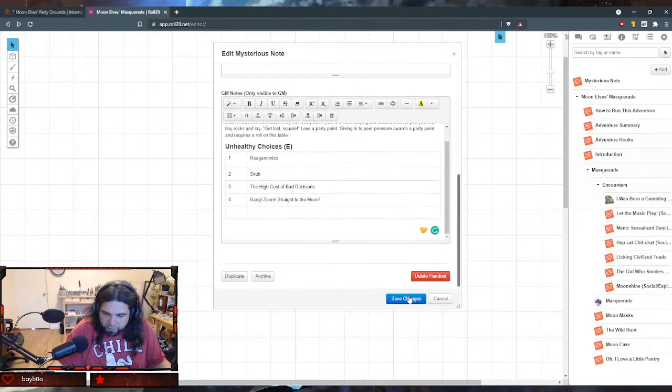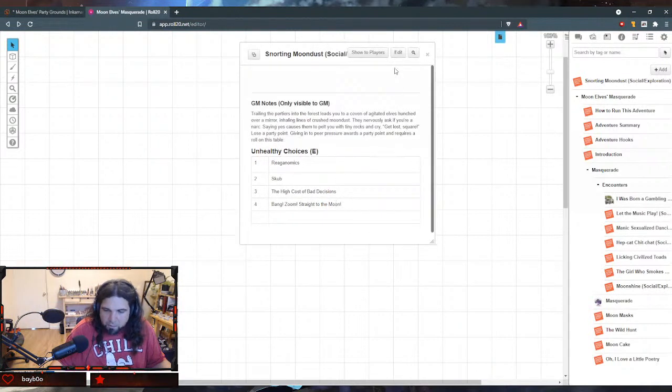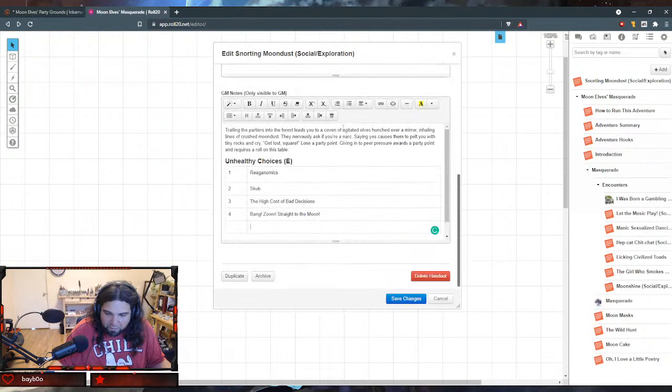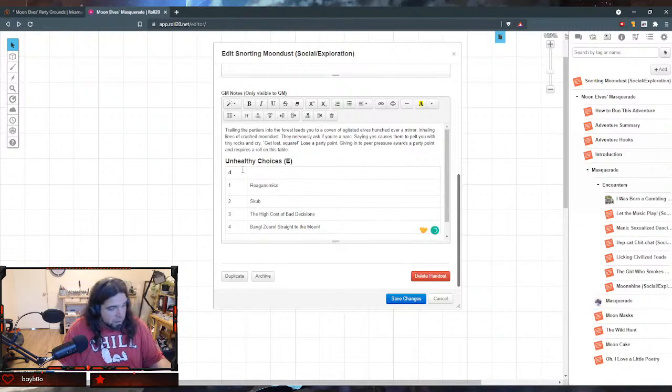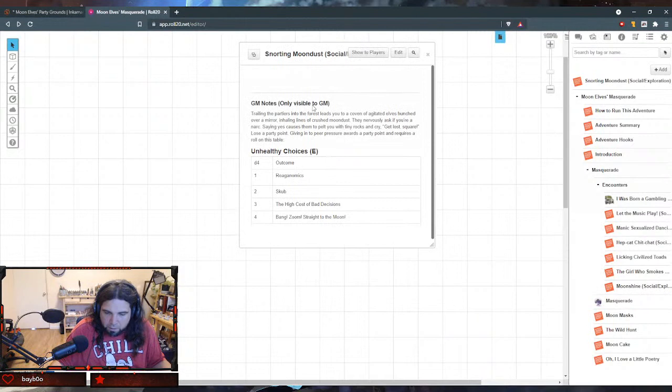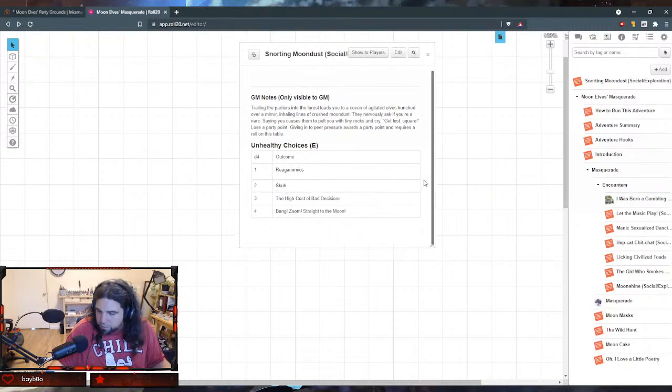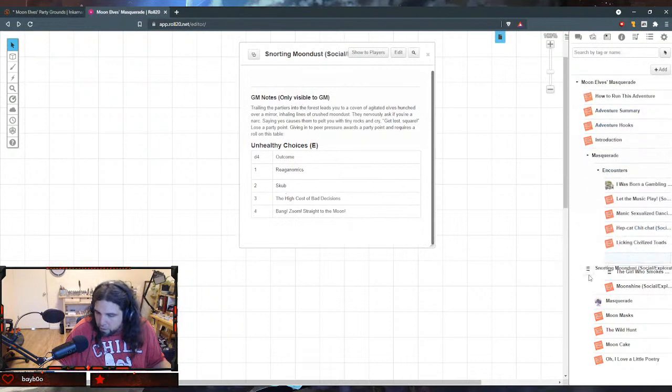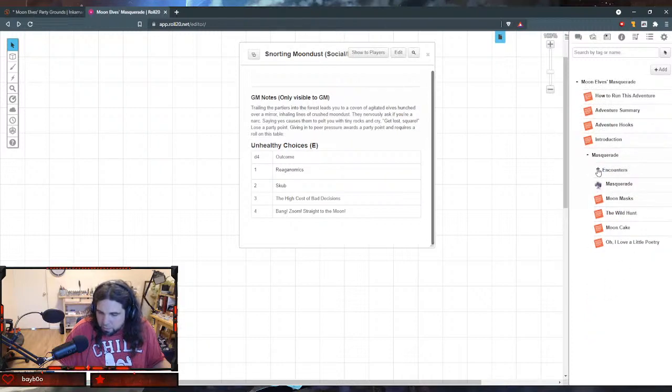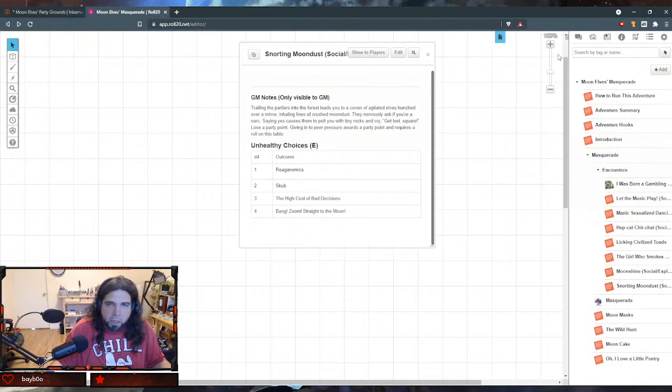And then I'm actually just going to save that. Oh, fuck me. Alright, it's fine. This is fine. So if I delete this row and I pop a new row above, should be fine. D4 and outcome. And then what I'm going to do is make little unhealthy choice boards for these because they're kind of a little wordy. And I'll just link those in place so those can open, very similar to how this is set up, where you can just click on the link.